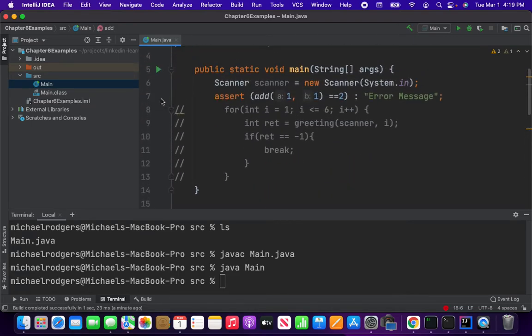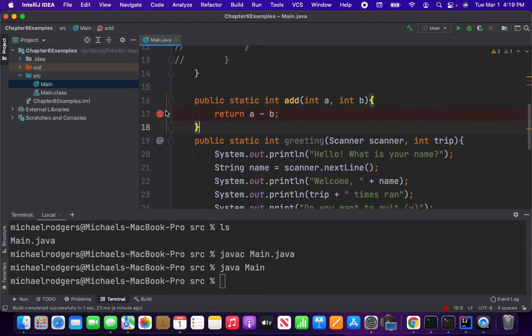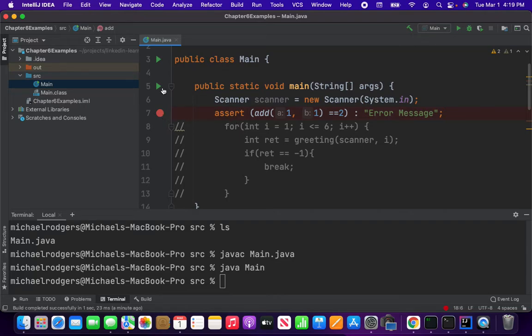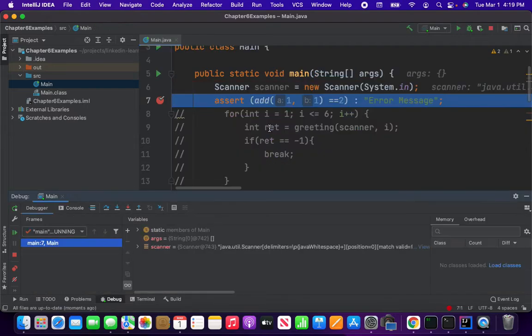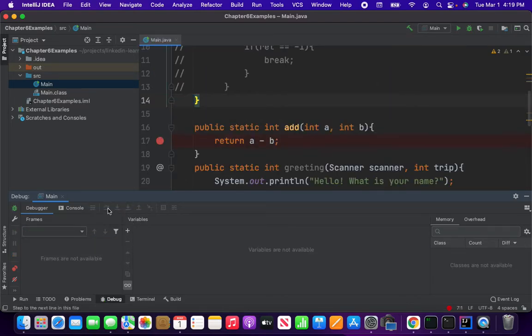Well, let's put the debugger on it and see what's happening, because clearly it's not doing what I think it's supposed to be doing. Was that what that red dot is? Yep. Okay, so there's the scanner. The object is instantiated. Go down to the assert.